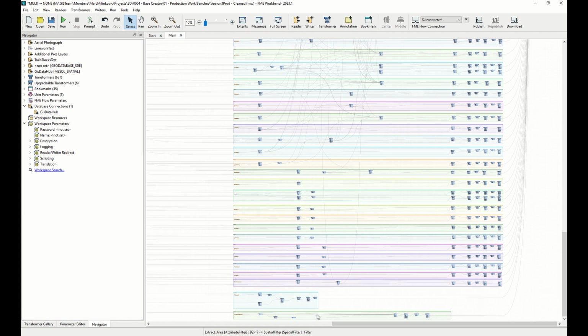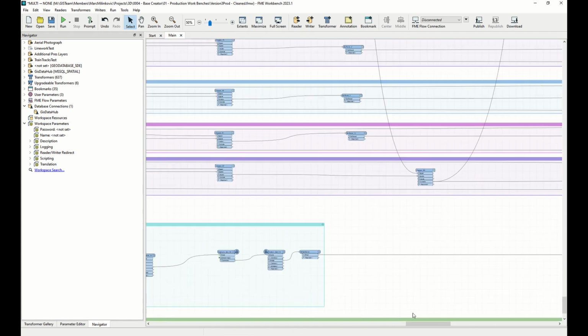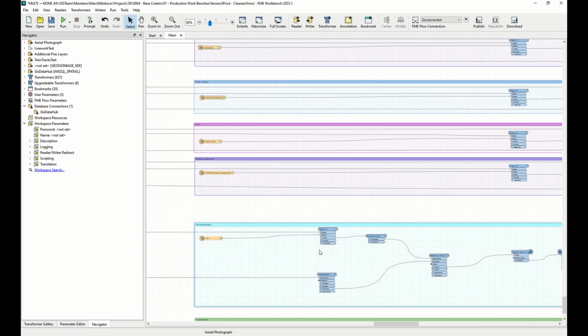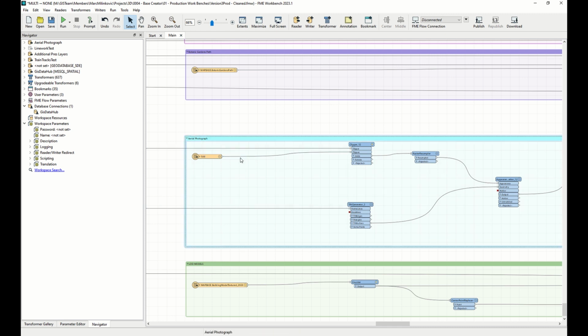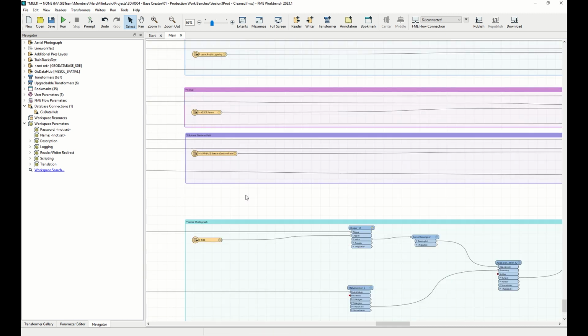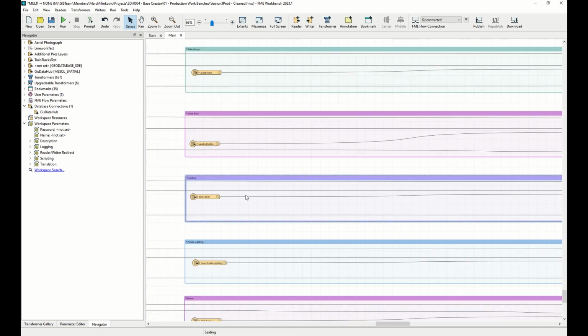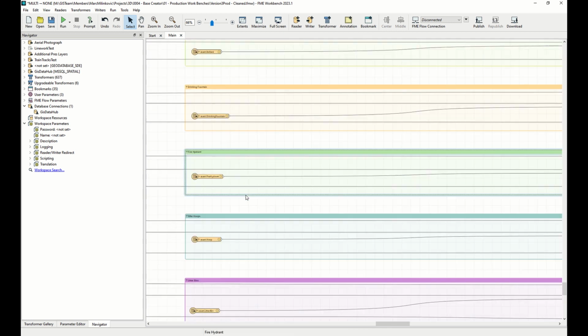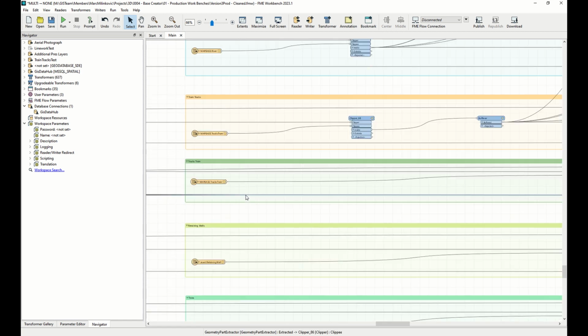So we'll go through a couple of the things that are in there. Down the bottom, the main core components are the aerial photograph and the LOD models. The bottom data sets are the simpler ones, so the asset insertion points like public lighting, seating, litter bins, bike hoops, that sort of thing. And as we start to go further up, you'll get into some more complex stuff.